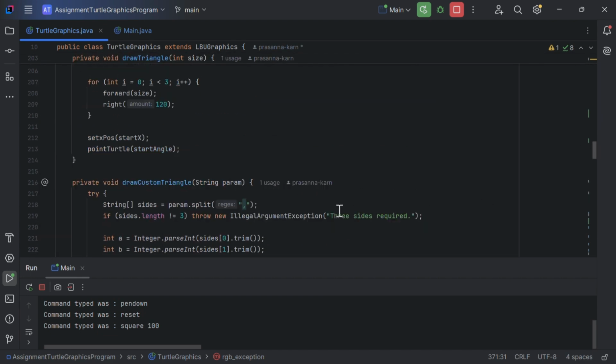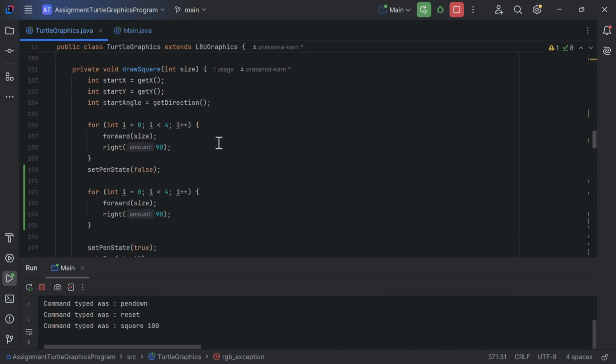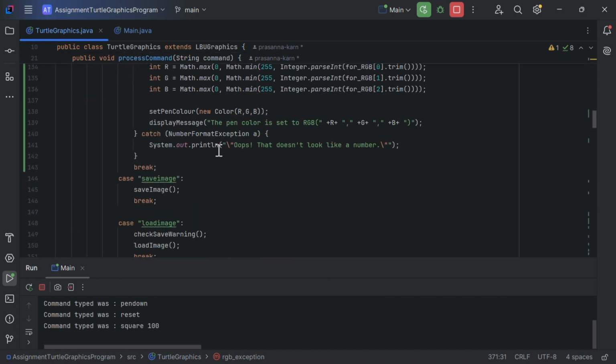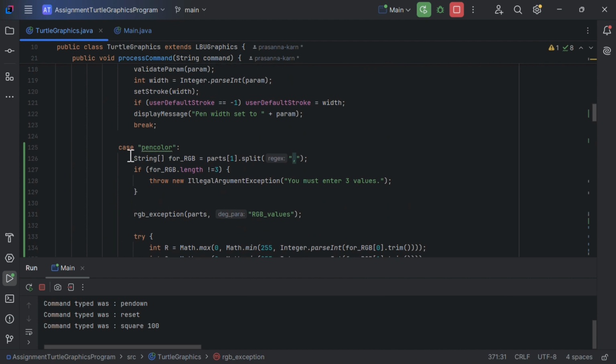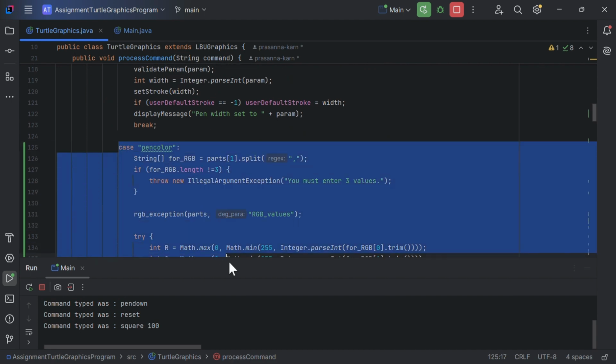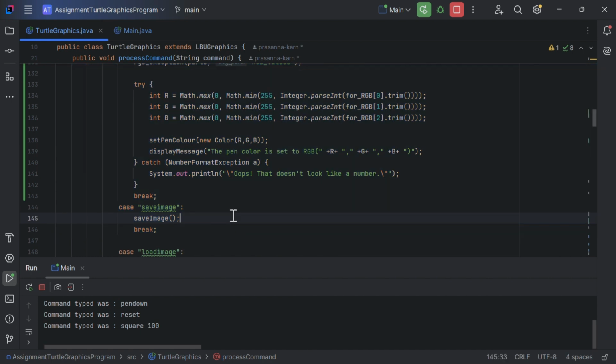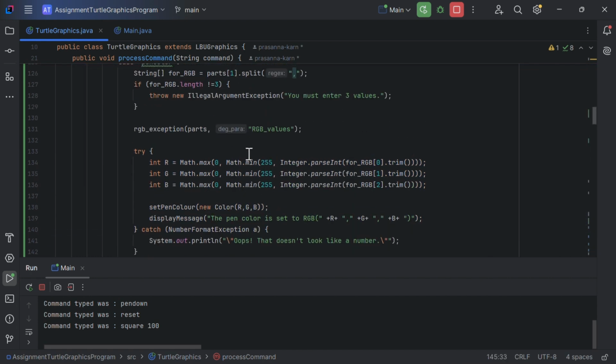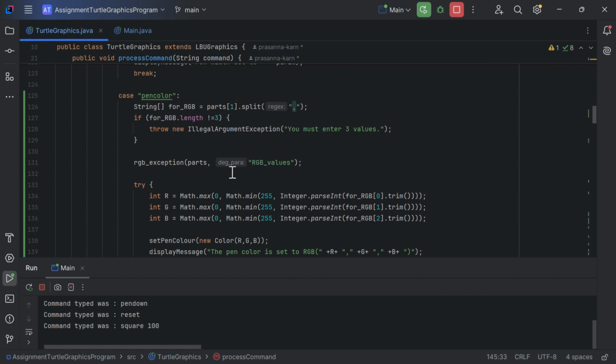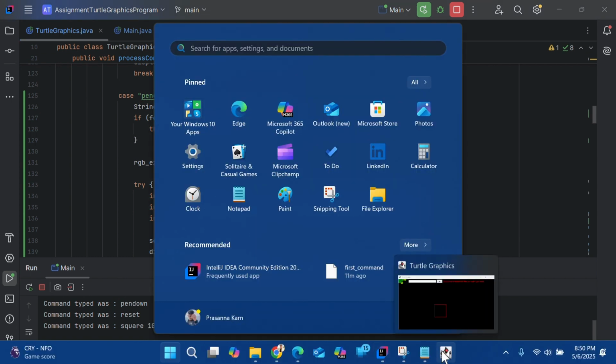I'm sorry, I'm just lost. There is too much code, and there's the case for pen color, and it just chooses the color. I have also used the trim method, which I will show you in a minute.